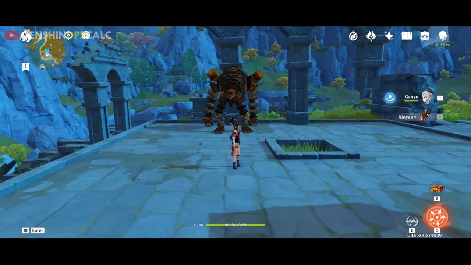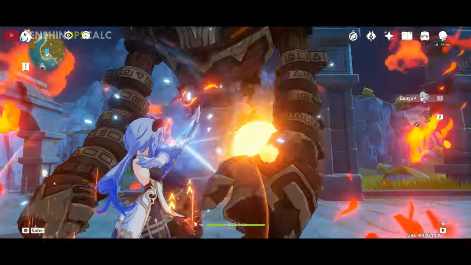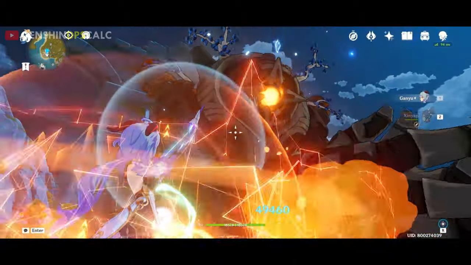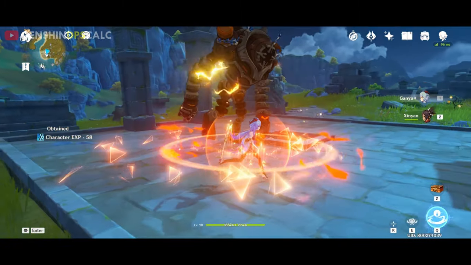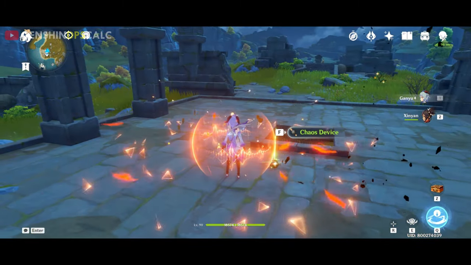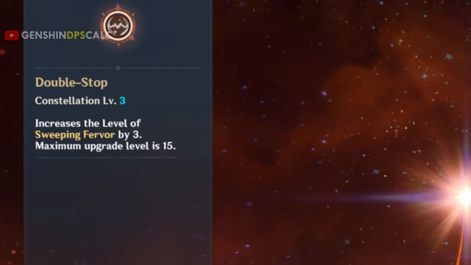And if your Xinyan is at Constellation 2, her elemental burst will also provide a level 3 shield. At Constellation 3, her elemental skill level is increased by 3, making her shield even stronger. So for a Ganyu team, a C3 Xinyan is enough, as the other constellations don't matter at all.